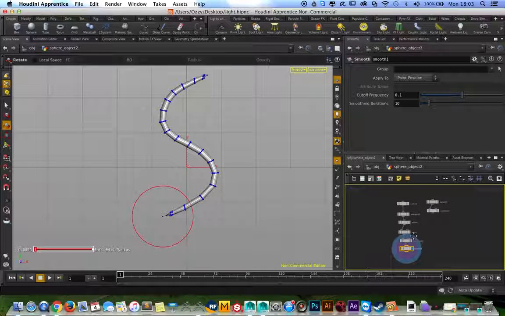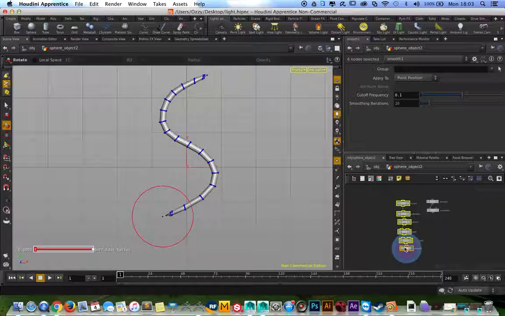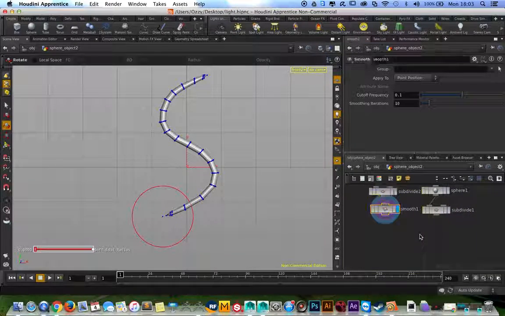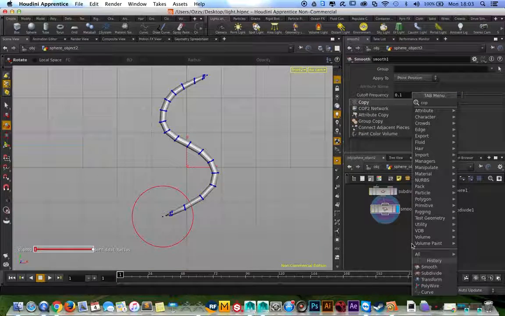Okay, we're almost done, guys. In this case, let's grab all of this, move it close to this one. In order to mix this with this and make the sphere look like a bunch of wires, let's use a copy node.